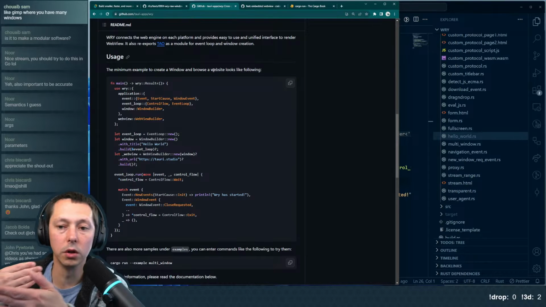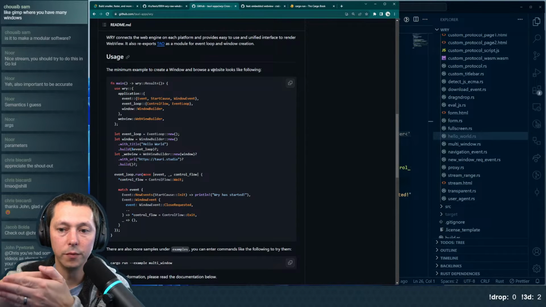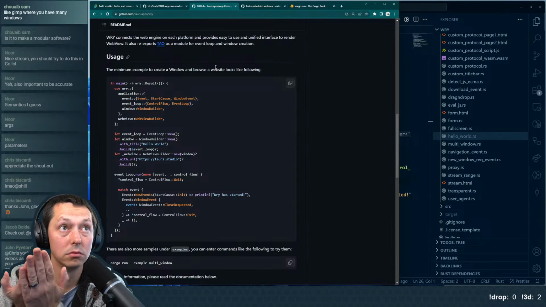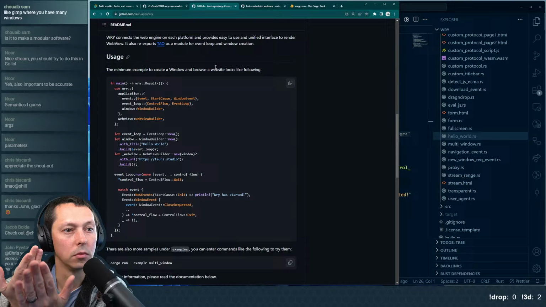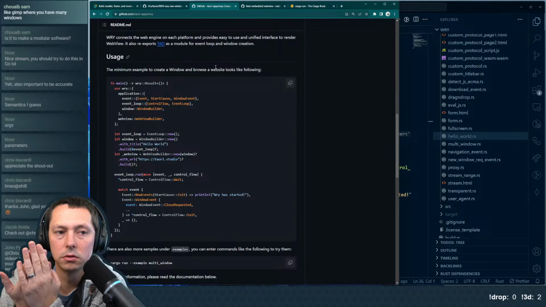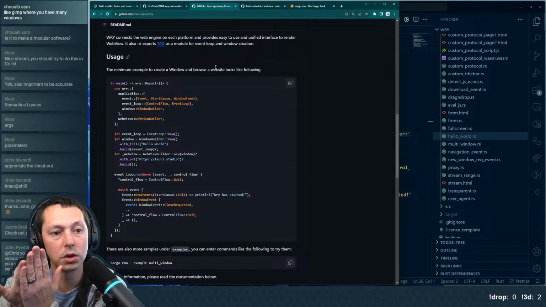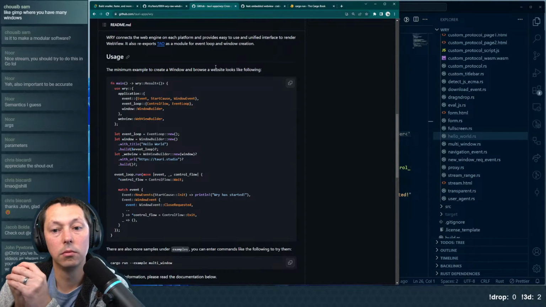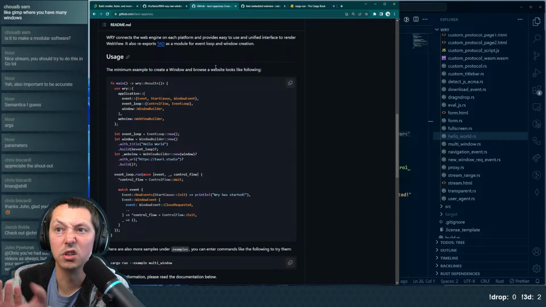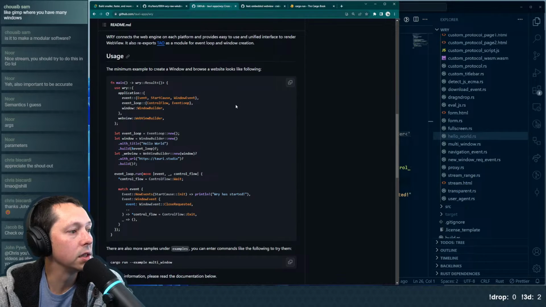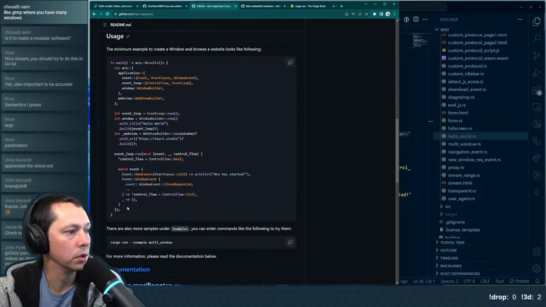But what we want to look at is multiple web views in the same window. So it's almost like layers, not in the same use case as an image editing software package, but I guess maybe potentially. Okay, so that seems to be reasonably straightforward.